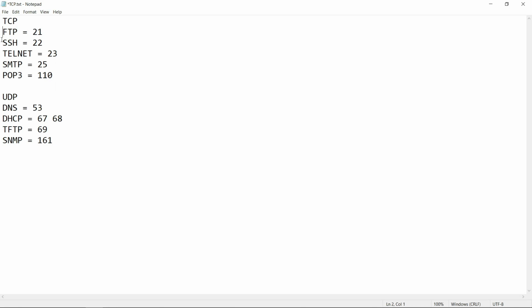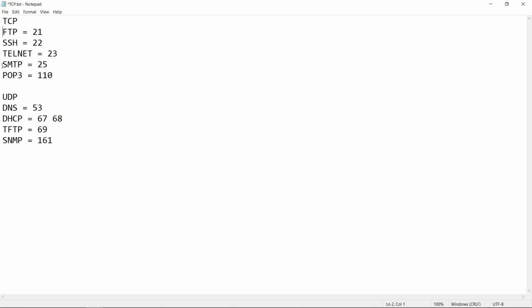Now, SSH and Telnet, basically the functionality is the same, but the difference between SSH and Telnet is that SSH is encrypted and Telnet is not. The functionality is the same as I mentioned. What it does is give you remote access. For example, there's TeamViewer. It lets you remotely access someone else's computer and use it. So TeamViewer uses this protocol.